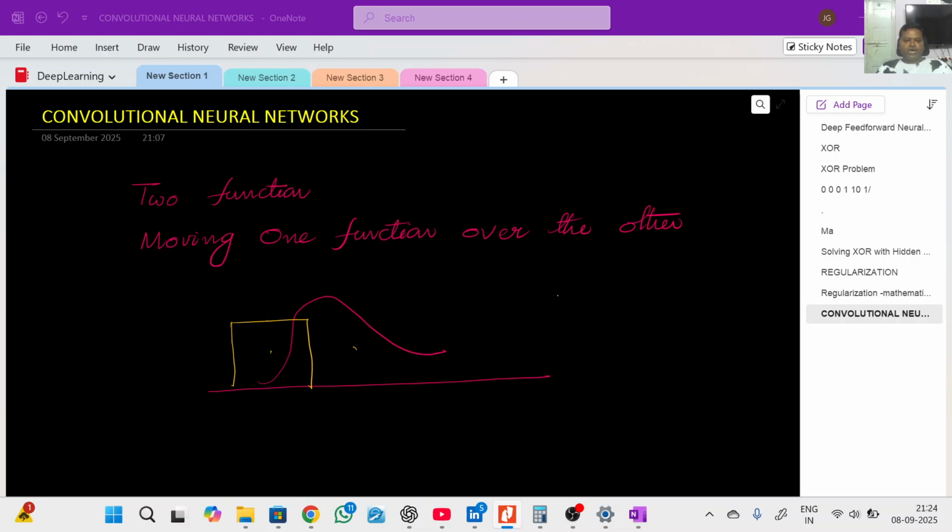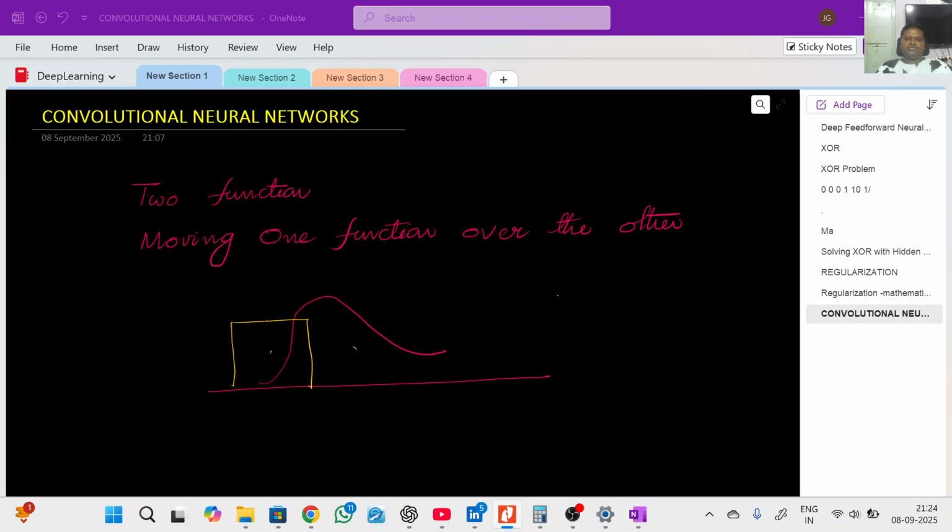Next, I will move this W filter one step ahead. Now 0.5 will be the weightage of 2.10, and 0.4 will be the weightage of 1.90. So 0.5 into 2.10 plus 0.4 into 1.90 gives the next value. Next, 0.5 will be the weightage of 2.2, and you will fill this value. This is how you move one kernel over the other. This is one-dimensional data.